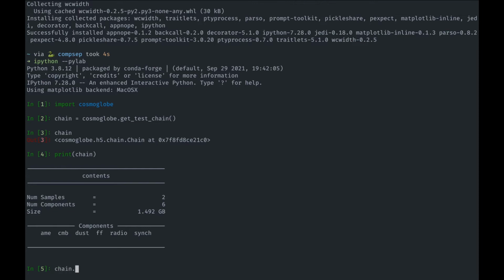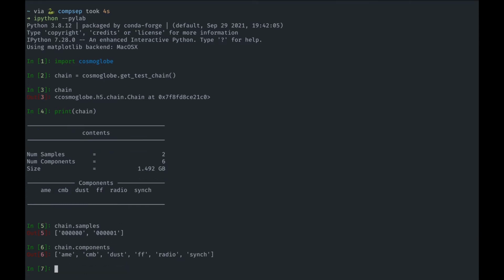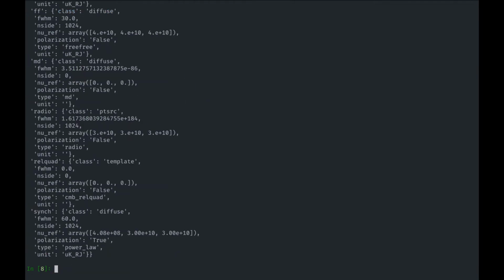We can also check the samples like this and the components like this. In addition to the sample data, there's also a parameters group that contains a lot of information that we need to initialize the sky model, but that isn't necessarily being sampled in Commander.